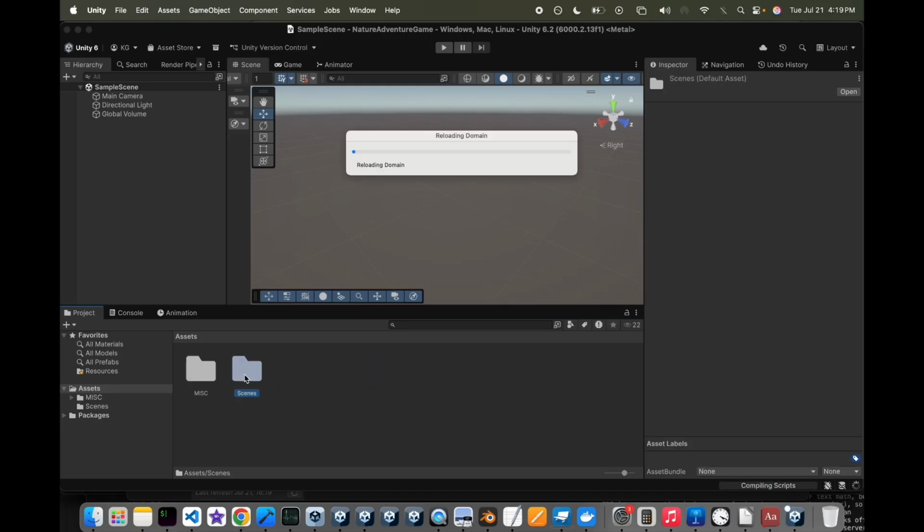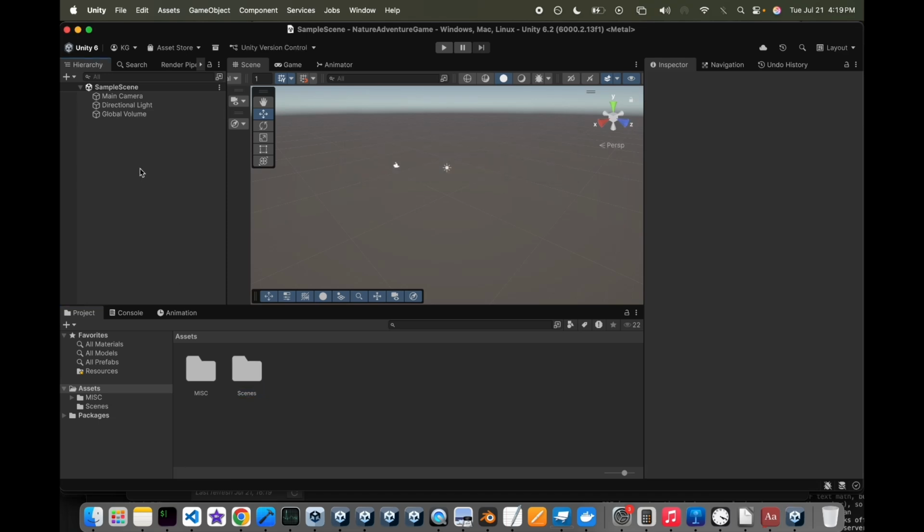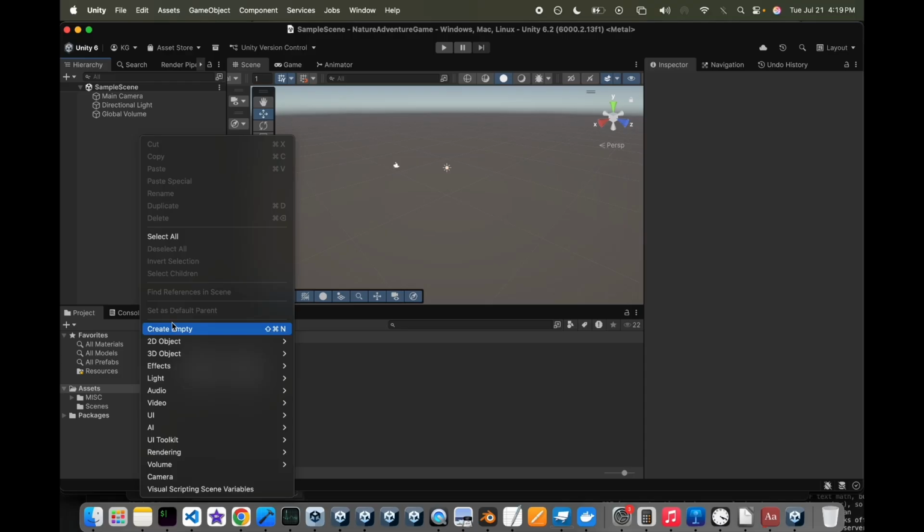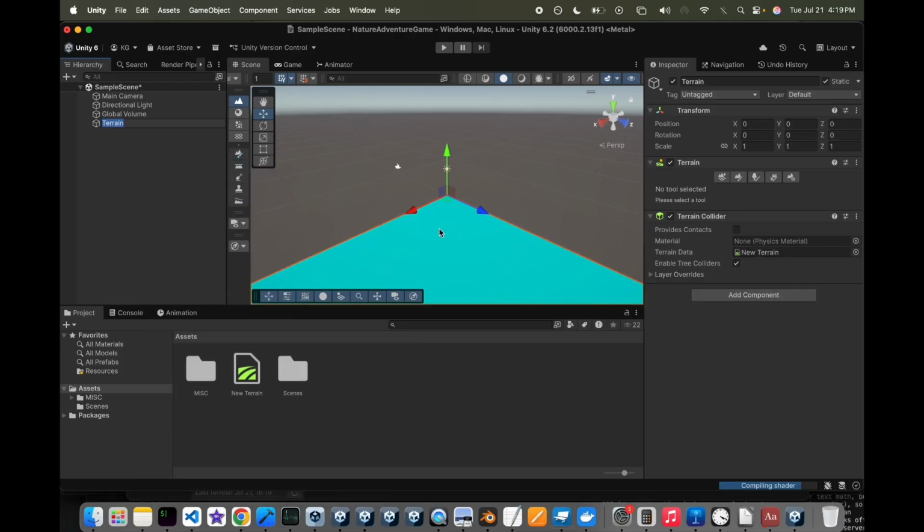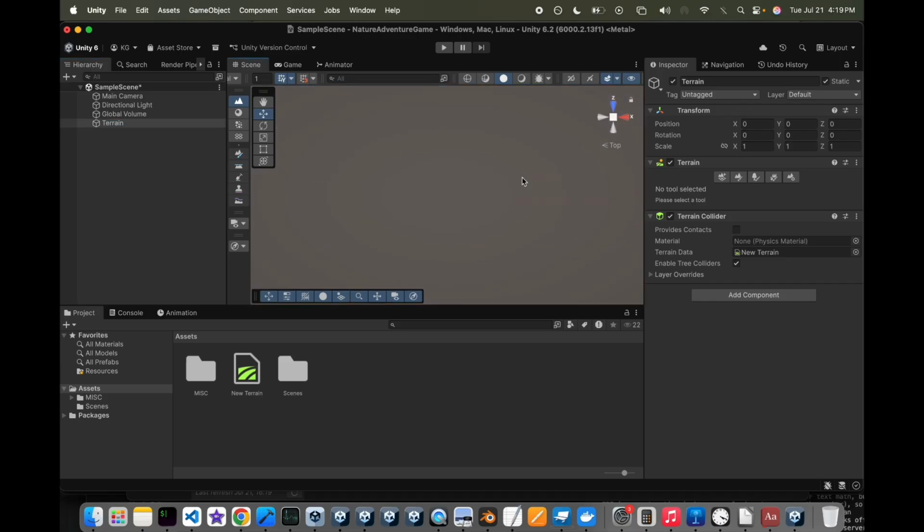Then we're gonna create a 3D object, terrain, and it's gonna look green for now, but once it's actually done, it's gonna look like this.